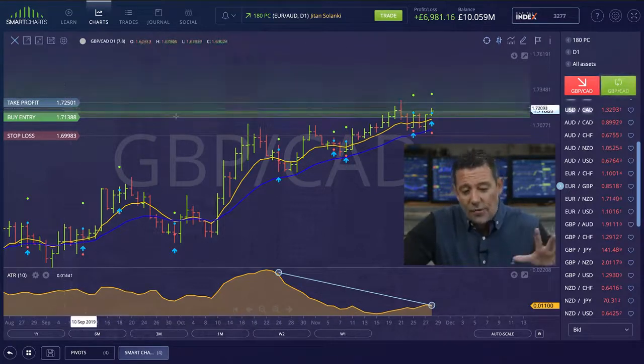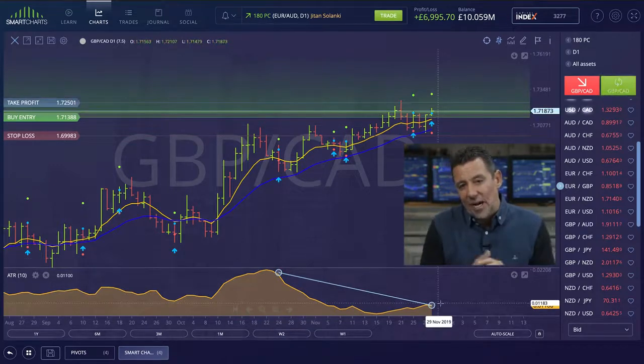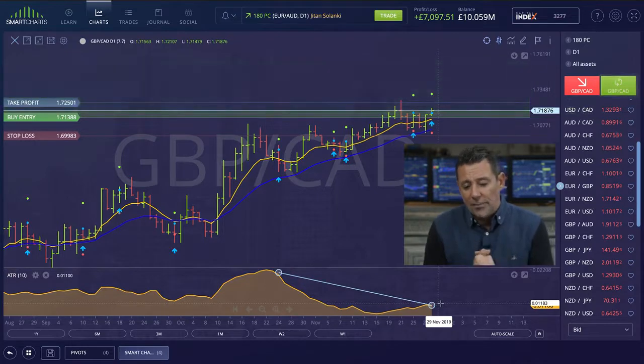All I've had to do is move the flags to adjust it based on that trend of volatility easing up. And that makes my trade safer, and it gives me a greater probability of banking a profit. And I've still got a very acceptable reward to risk for this type of position. So that is a 180 phase changer.